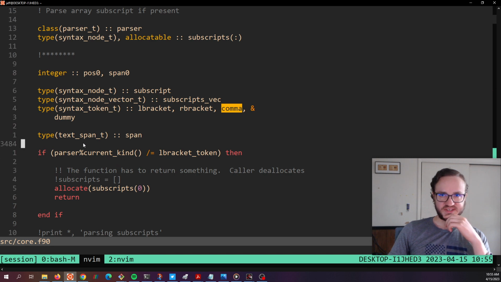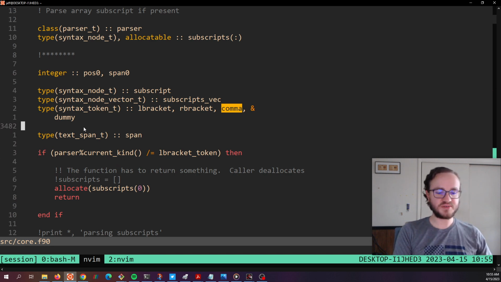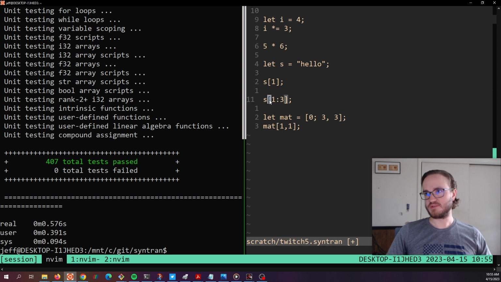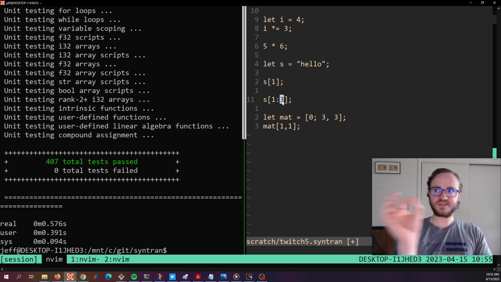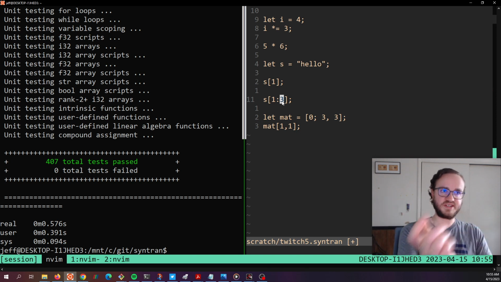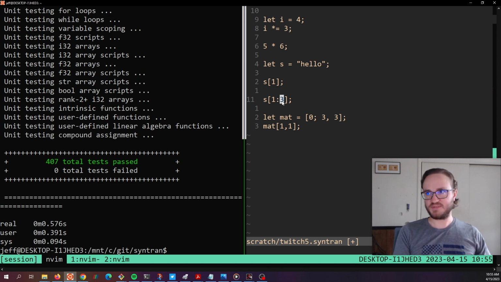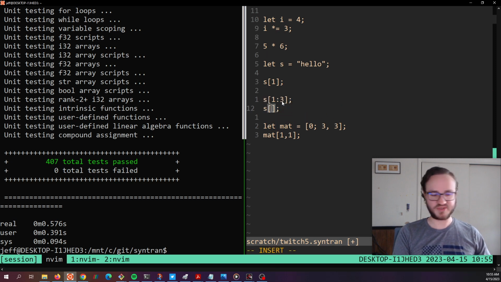I want to make this kind of future compatible. So I want to be able to use a range like this, but I also want to use a range with a step. So like if you wanted to do every other character in a substring, or if you wanted to reverse a string and step in the negative direction, I want you to be able to use syntax like, for example, to reverse.